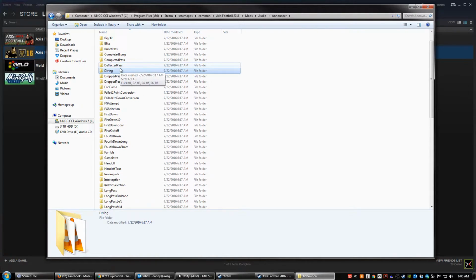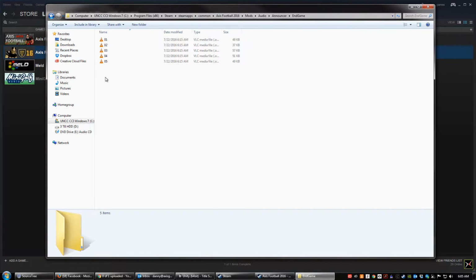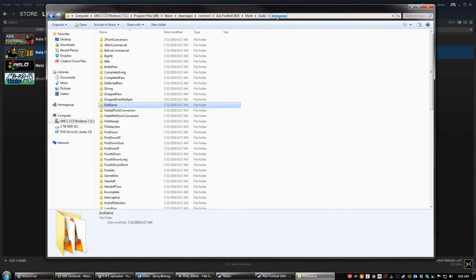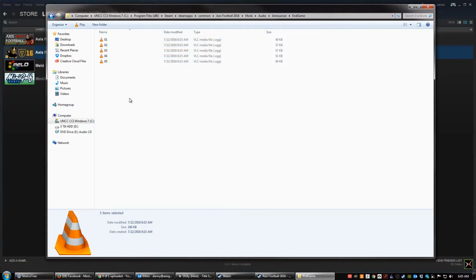These are all categorical sound clips that play when a particular event inside of the game happens. If we go inside of one of these folders, for example, end game, so this is play at the end of the game, we see that there are 5 sound clips. When a particular event occurs, we'll pick a random sound file from inside of that category to play. And the logic for identifying a particular event inside of the game is already handled. So if you want to sub in your own audio commentary, or maybe you've got one that you've ripped out of something else, simply drag those files in here.